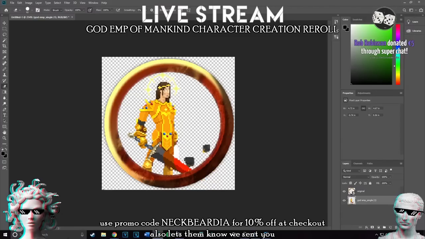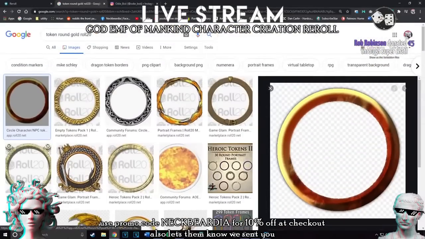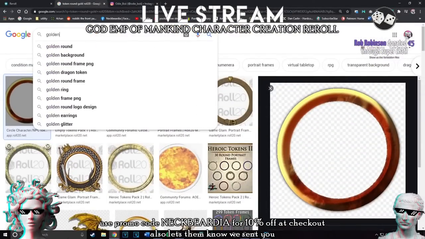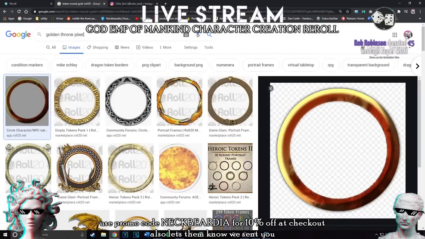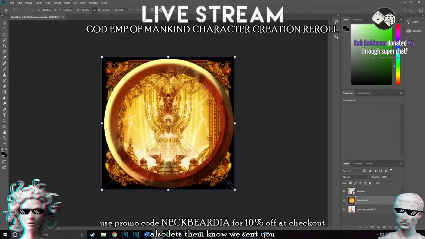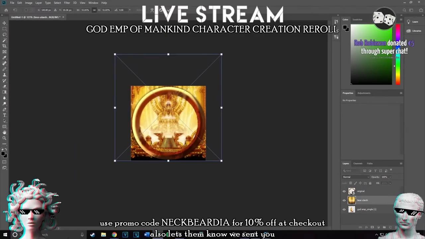Now, the next thing we want to do is go back to Google. They don't have this in yet, but let's look for Golden Throne pixel art, and let's see what we can find. We'll use this. Now, I really like the staircase, you see.